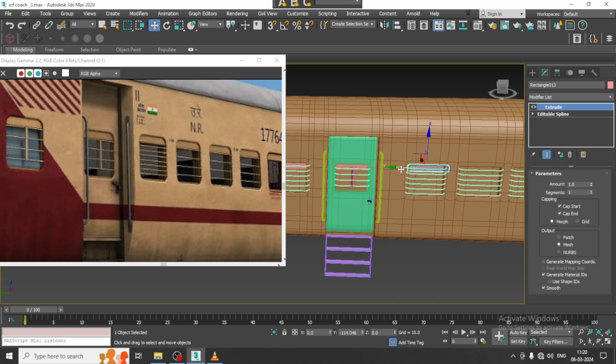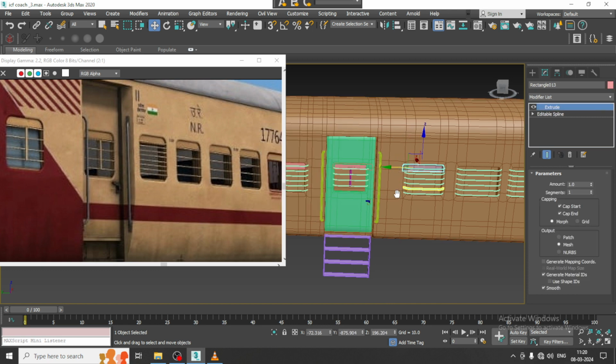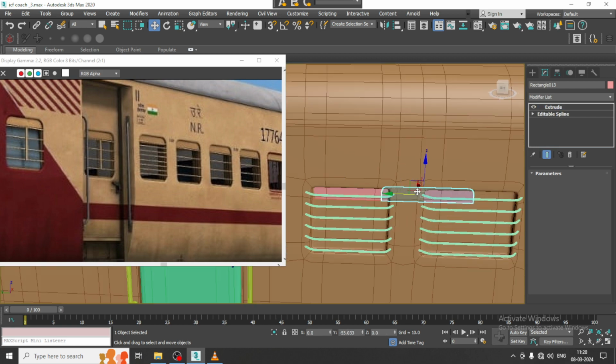So I'll just duplicate it over here similarly.